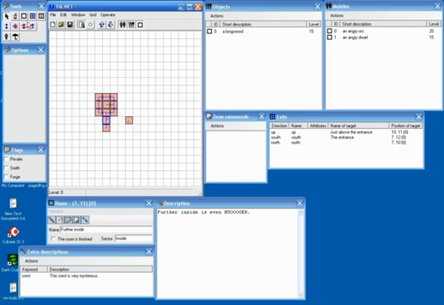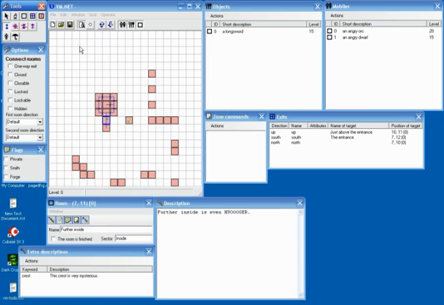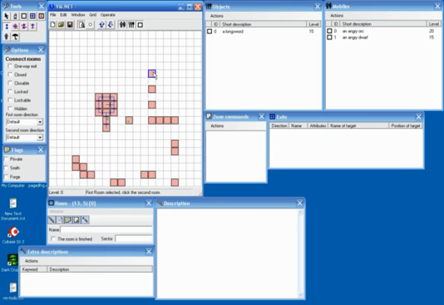Okay, the next thing I forgot to mention about creating exits is that, let's say you have some sort of corridor space like this. You can more easily create exits between these rooms by first pressing the first room and then holding down your mouse and dragging it over the rooms you want to create the exits to. Like this.